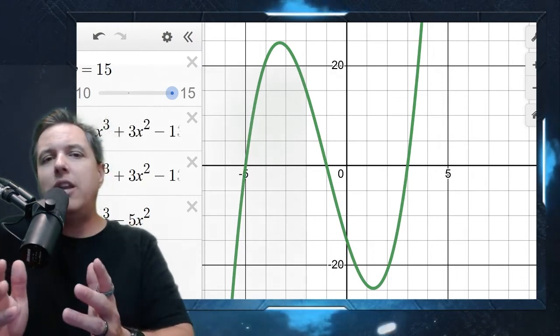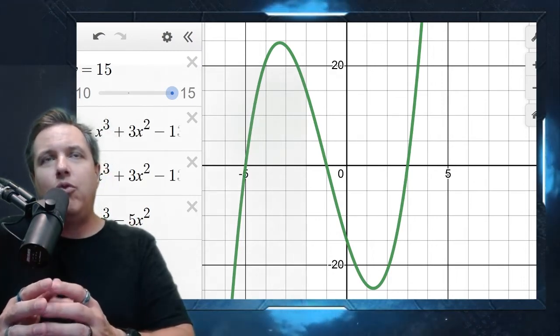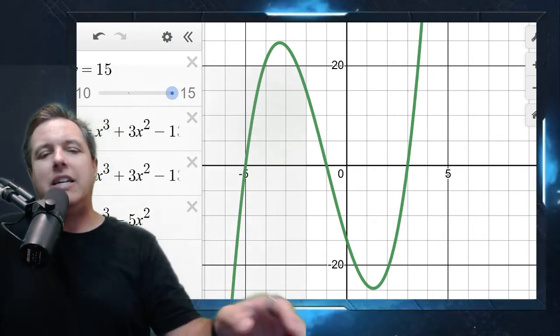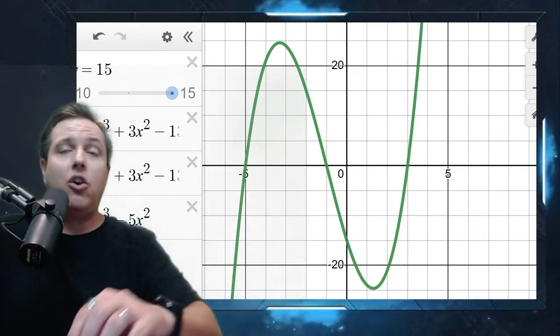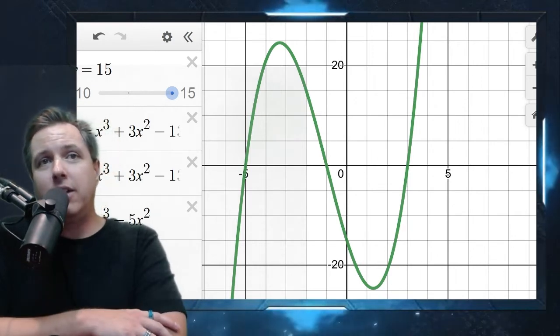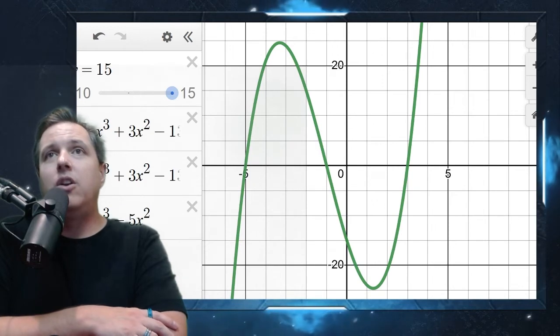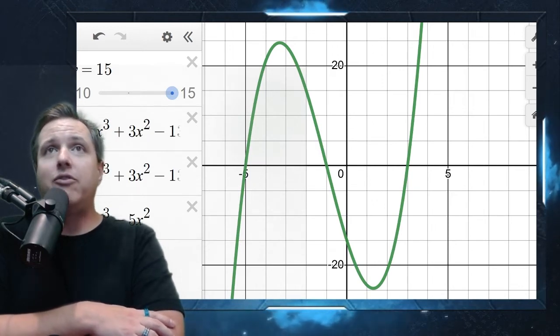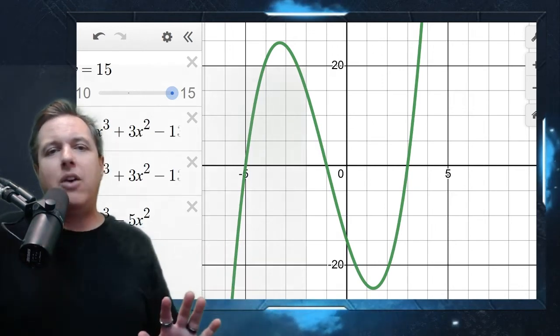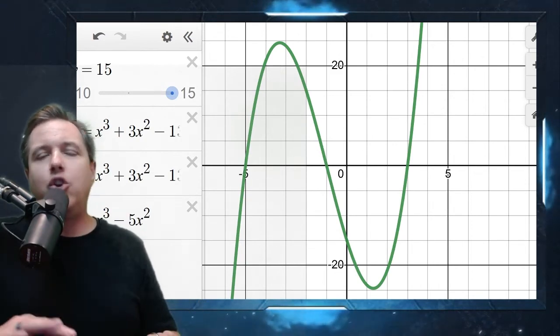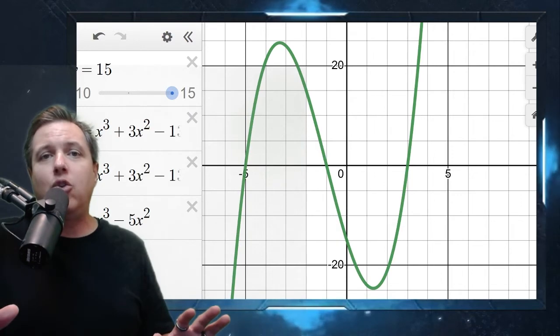A lot of people try to do this kind of problem without the sign chart. They try to skip it, and I can tell you it's not a good idea. It generally doesn't go well at all. And for those of you that are calculus bound, you're going to make a lot of sign charts, so you need to be good at them. So don't try to work around it and think, oh, I can just answer this question by looking at the graph. Don't do that. That's sort of defeating the whole purpose.